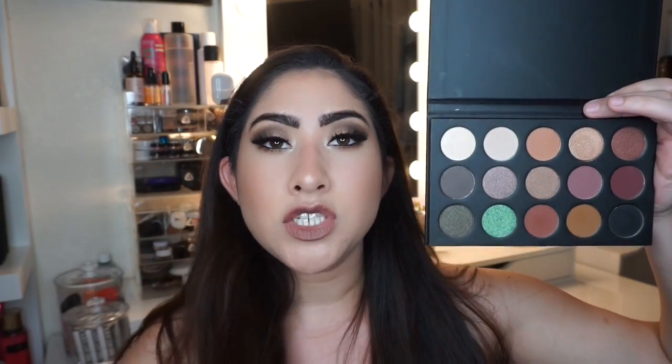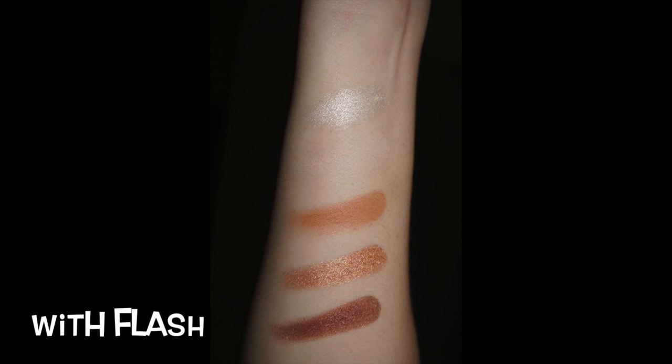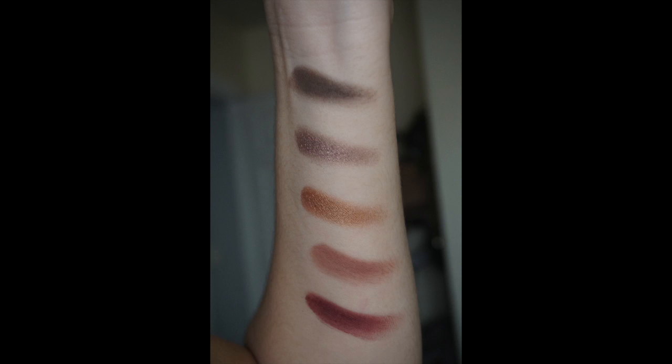The shadows are great — just like any of the other Morphe shadows. They blend well and the pigmentation is great. The shimmer shades are really nice. When I went in with my finger to apply to my lid, I was very impressed. The pigment is just right — not too overly pigmented but not too subtle either. I applied it with both my finger and a brush, and I didn't have to spray any Fix Plus because the pigment is great by itself. I'll go ahead and do swatches as well.